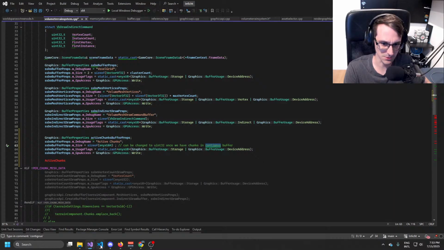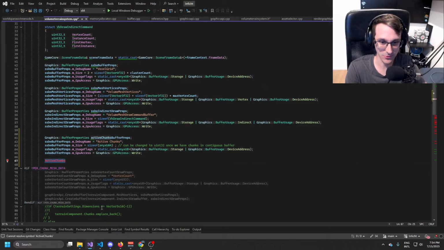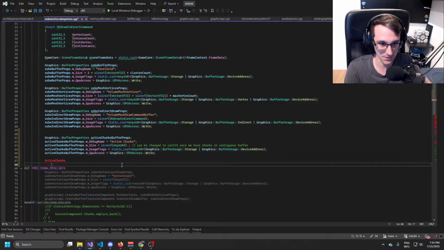Isn't that how you write contiguous? Somehow like that, right? Well, almost. Almost got it right. Actually, I forgot to open Twitch on my second monitor. Alright. So we do that, and then we have the active chunk buffer here, which we basically have to do that, and that. We just do that. Perfect.